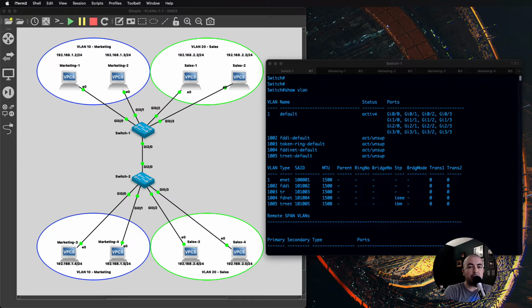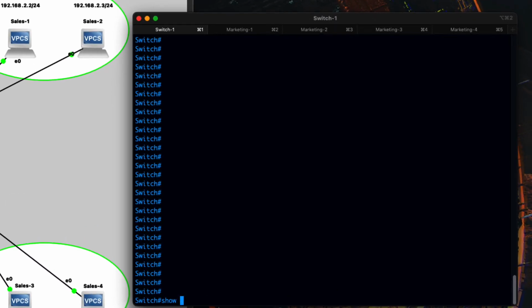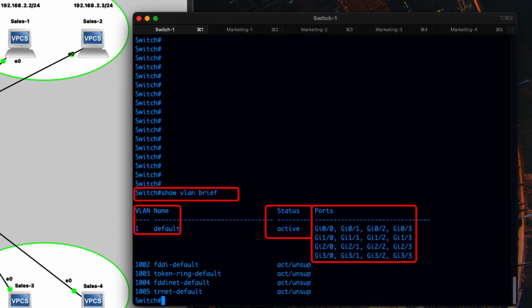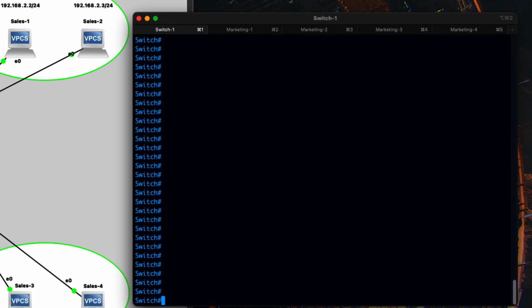Let's get into it. We will start with the command show VLAN Brief to review the current configuration. This command displays a single line for each VLAN, status, and ports. Next, we will configure VLAN 10 for marketing and VLAN 20 for sales.